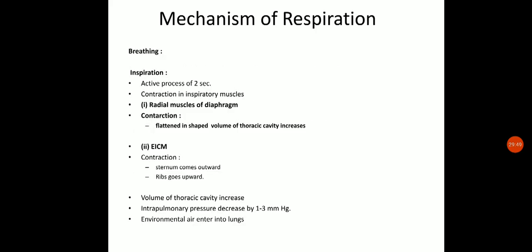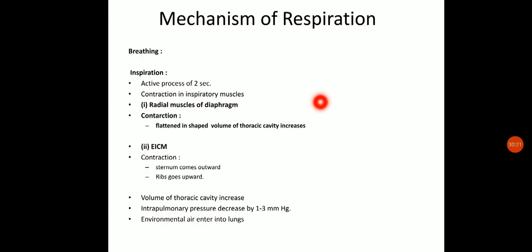So that was about the structure of the lungs particularly. Now let us start the mechanism of respiration. So now we know what respiration is. We had seen three different parts of respiration: the first was external respiration, the other is internal respiration, and the third was cellular respiration. When we say external respiration, it involves the exchange of gases.